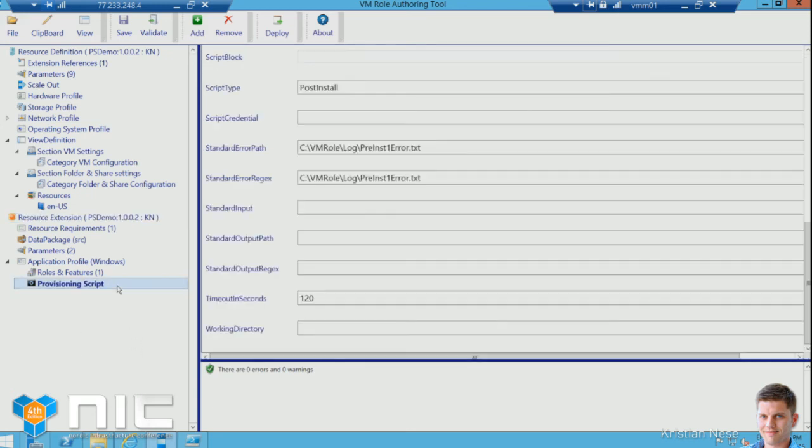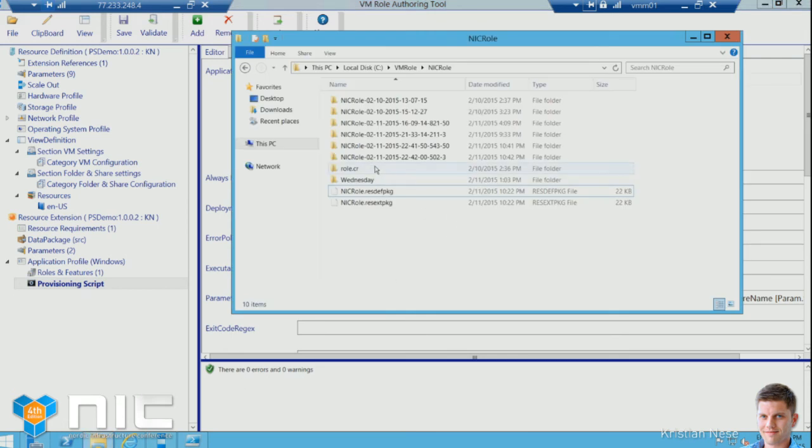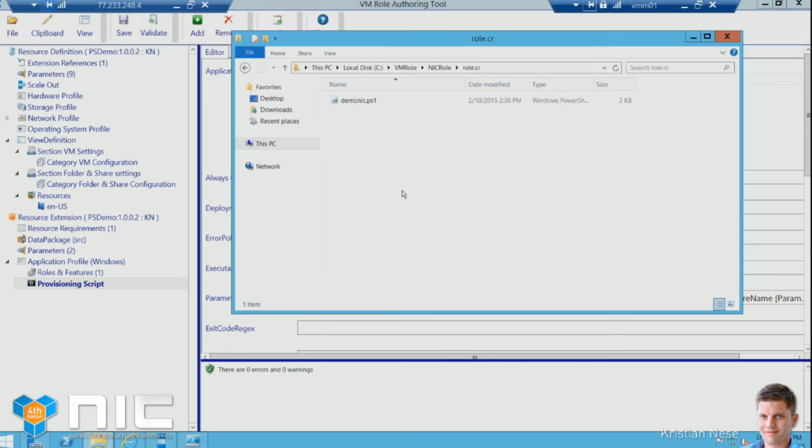And here I have added a provisioning script. You can see that we are pointing towards a custom resource that I have uploaded and associated with this resource extension. And if we go into the folder, we have a PowerShell script called demo NIC.